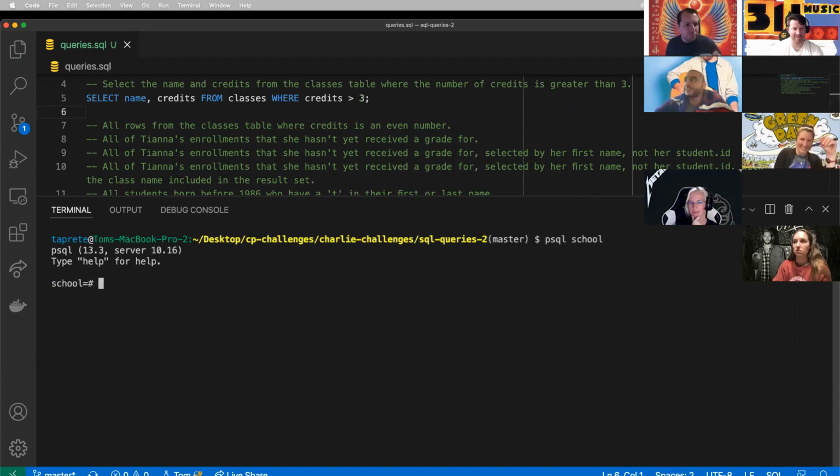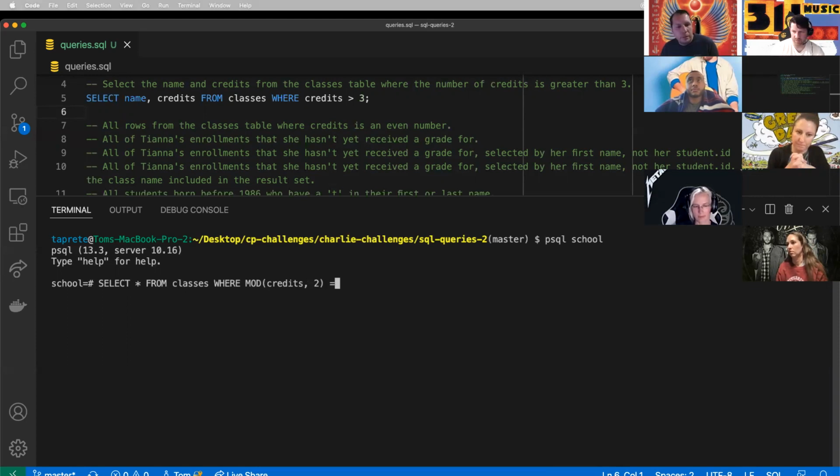Okay, select star from classes where mod and then in parentheses credits, comma 2 equals 0. Mod, is it like so? Yep. And then what is it? Credits, comma 2 equals 0, like so? Mhm. All right, let's see if that works.